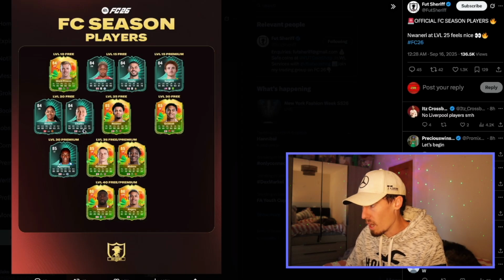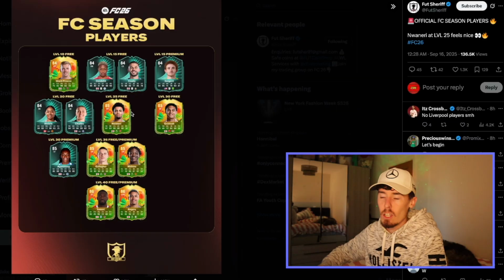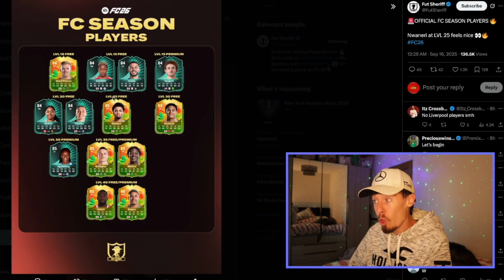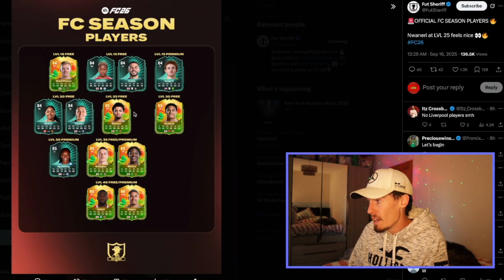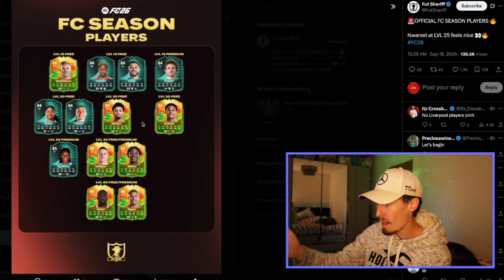Some good women's cards. Ethan, I'm sure he'll be used a lot. Again, you're looking at Saka, you're looking at Madueke, you're looking at Salah. Like, he is a great option. Not that high level to get to either. You've got to play it a decent amount, but not crazy. And you're getting an Ethan Nwaneri with 87 pace, 83. That's a great card. Genuinely great card.